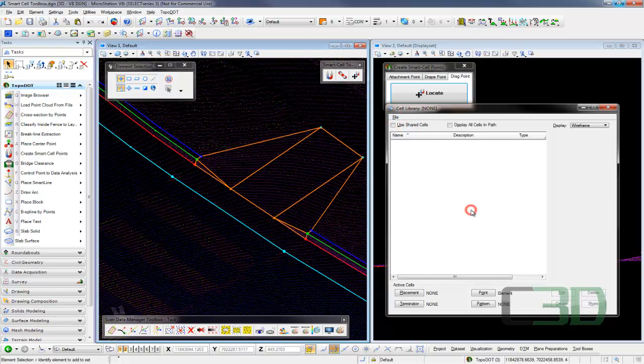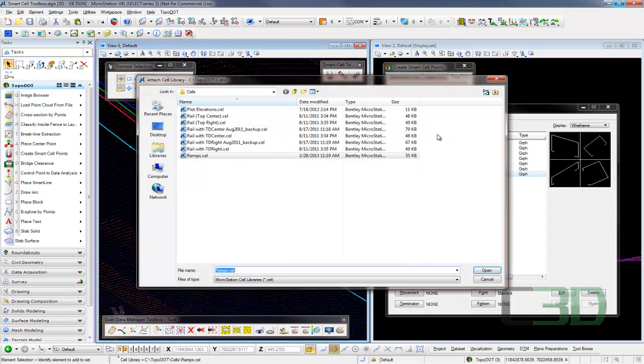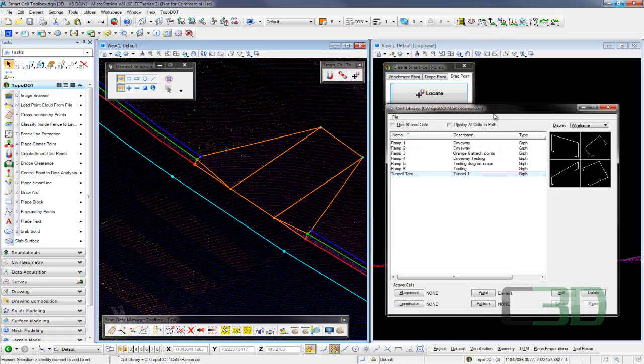So let me go ahead and find mine. Okay, so I just attached my file, and I called it a ramp cell. And I already have a couple of ramp situations in here. But I want to show how to add this ramp to the list so we can use it.